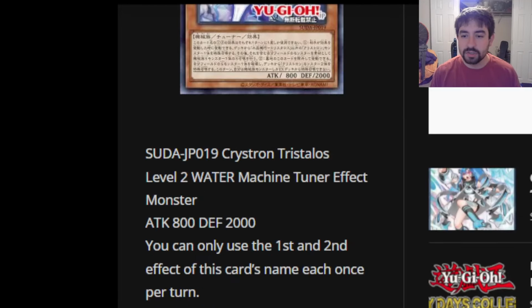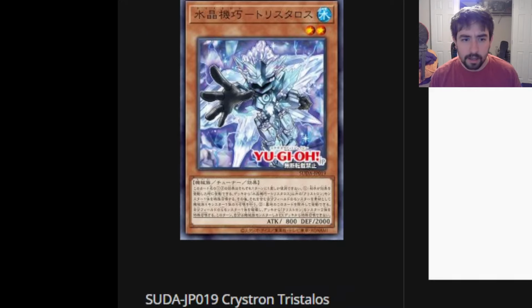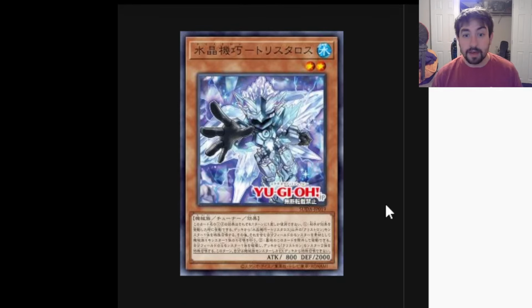Is there anything else interesting? I don't know too much about generic machine synchros and what's available there, if there's anything really strong there. So fill me in the comment section down below. How good are these cards, and what other tools do they already have at their disposal that I don't even know about right now, because I don't know that much about CRYSTRONs. I'd love to hear that. So throw it down in the comments.